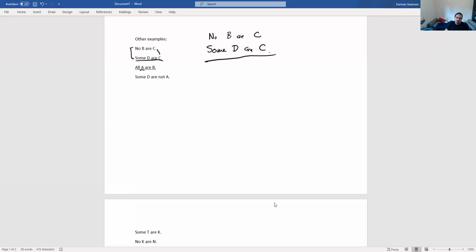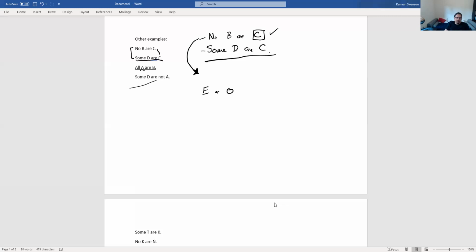Once again, we know from Rule 4 that if there is a negative premise, there must be a negative conclusion, which means it's going to be either an E statement or an O statement. Rule number 1 says that we must have a distributed middle term at least once. It's distributed up here, so we're good to go on that. Rule 2, we can't check until we have a conclusion, but I guess that's what we're going to have to do now. It definitely passes Rule 3 because there's only one negative premise.